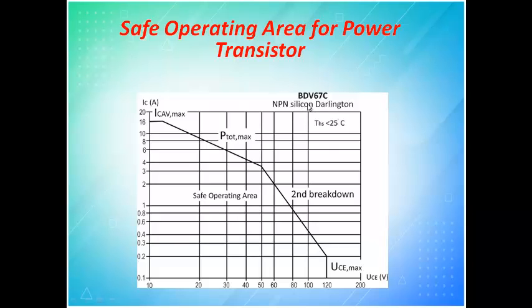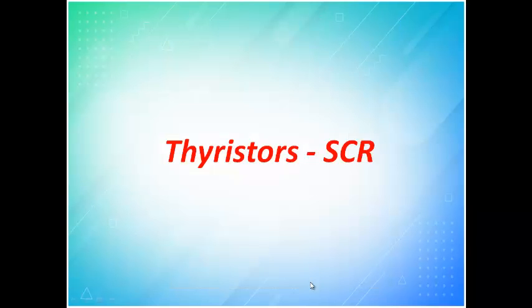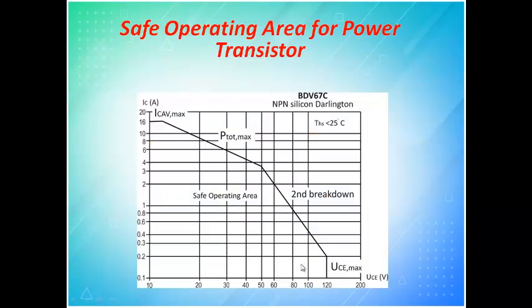Now this transistor can be used with a voltage of, let us say, 100, where the current flowing across the device should not cross 0.4. So if your load draws a current of 0.4 amps, then the maximum voltage that can be applied is only 100 volts. If you increase beyond 100, there is a chance for secondary breakdown taking place. This is the secondary breakdown, and this is called primary breakdown.